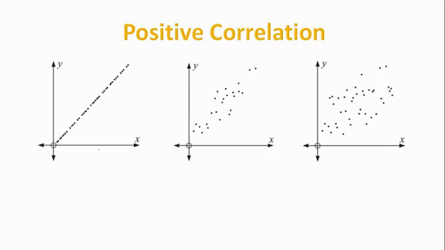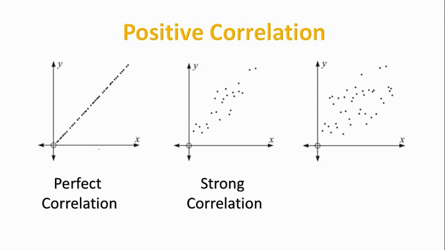Like mentioned, there is a positive correlation between two variables when the points follow an increasing trend from left to right. When the points align to form a straight line, the correlation is said to be perfect. As the points start to deviate from that line but are still relatively close to it, we have a strong correlation. And as the points go farther from the line of best fit or the trend line, the correlation becomes weaker and weaker.